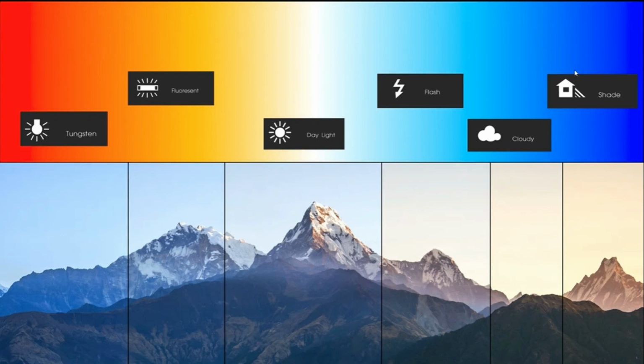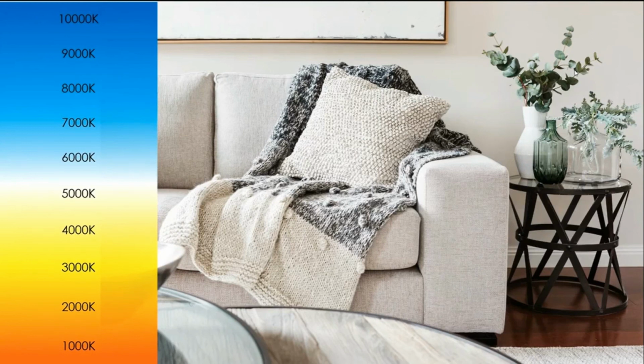Let's have a look at some more examples of this to make a little bit more sense of it. Here we have what we would call daylight. Daylight is essentially the exact middle when it comes to our Kelvin temperatures. Kelvins go from 0 to 10,000 on the scale, and daylight is in the center, and this is white light. This is what we call neutral balanced light. There's no colour cast in it, and we can see that very much in this shot. We know there's no colour cast because look at the whites, look at the neutral tones, look at the greys, look at the blacks.